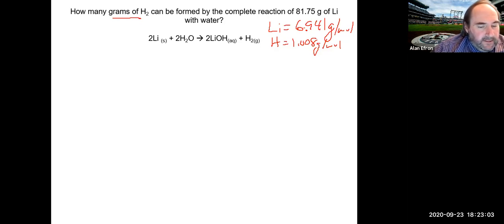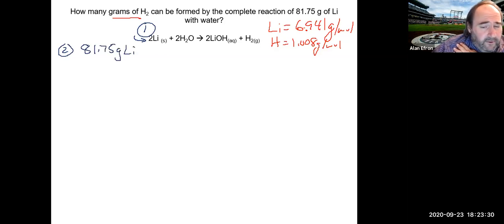Okay, so let's take a look and just see how we're progressing. So again, I highly recommend 4 steps. Just follow those steps. The first step is to make sure we have a balanced equation, and we already have that. So step number 1, we're good to go since we did it last time. Step number 2 is to take whatever they gave us and convert it into moles. In this case, they gave us 81.75 grams of lithium, and we want to convert it into moles. So we definitely need to do that in this case. Obviously, if it wasn't given to you, you would find this on the periodic table underneath the lithium symbol.